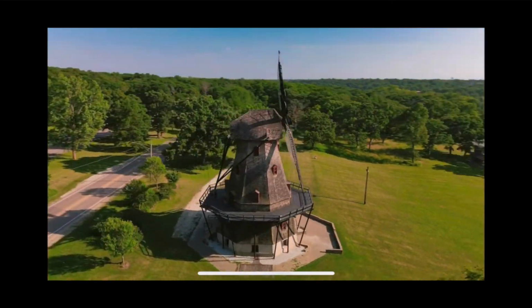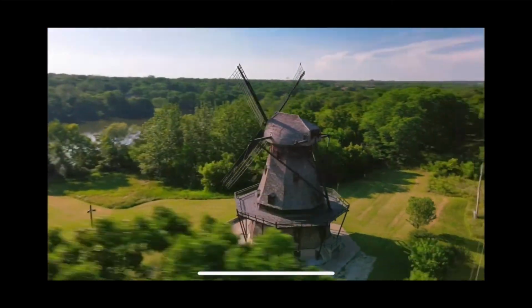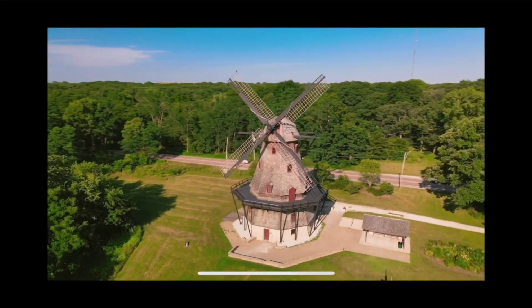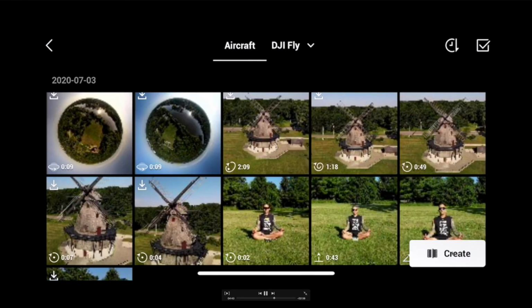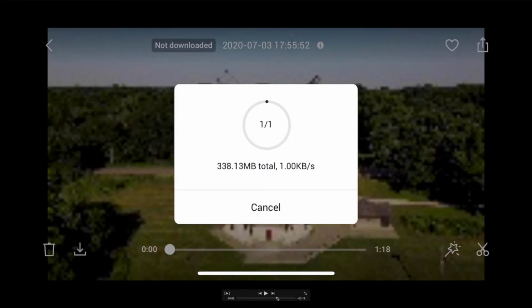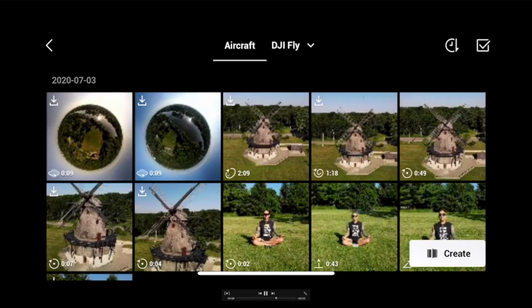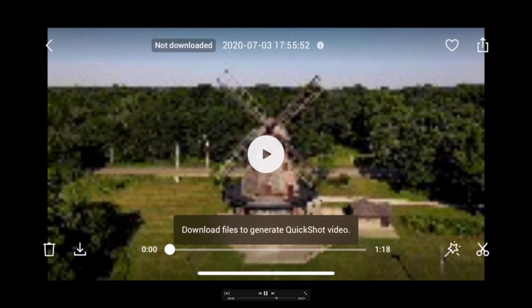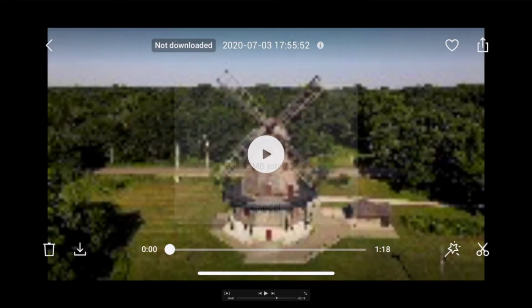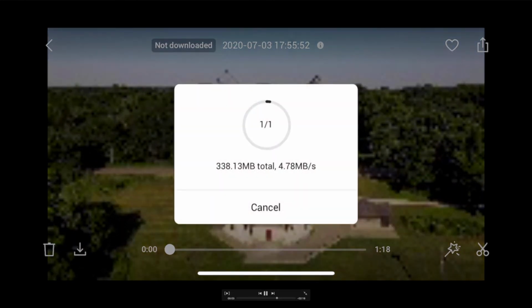The music kind of is lame, but whatever. You could change that later, no issue. And now you see, by this being yellow, it's showing that it's the actual quick shot. If I tap that again, it would just play back the regular footage. So this is essentially what you need to do for your workflow. You need to select what clip you want, boomerang or whatever. You got to see that it says not downloaded. You hit this little star, then it will download it.